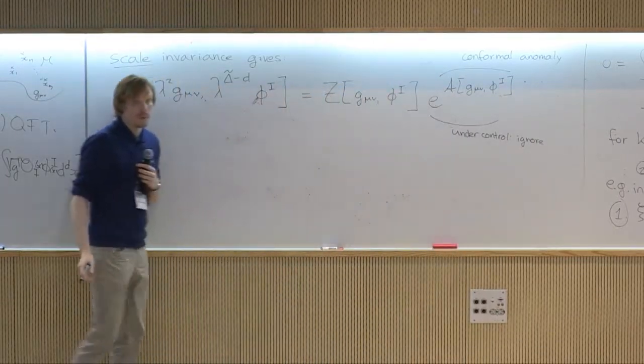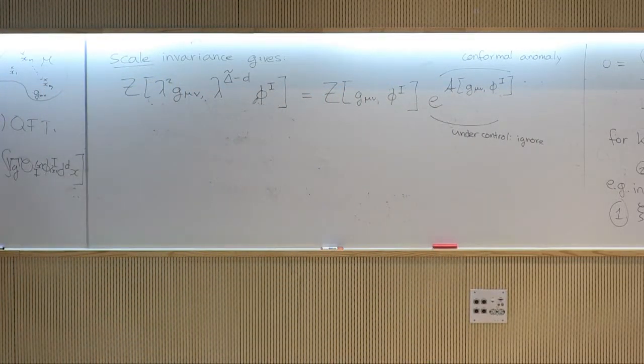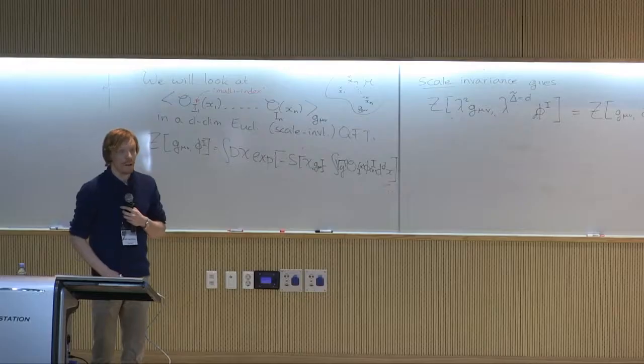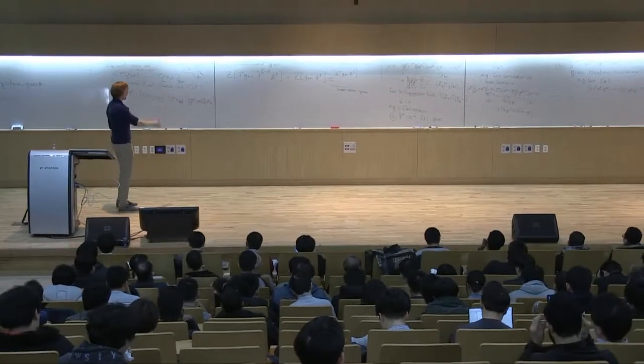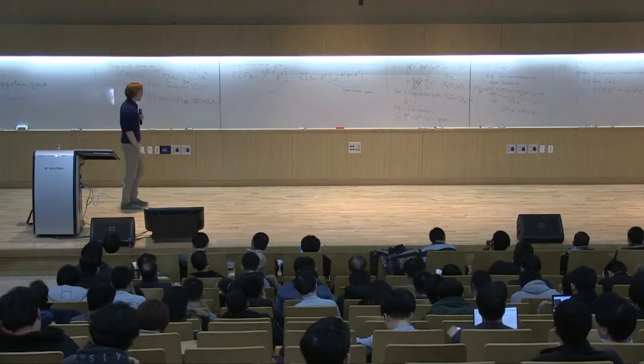Although it's very important, for example, in two dimensions, this gives you the central extension of the Virasoro that differentiates the Virasoro algebra from the De Witt algebra. So it's an important thing, this anomaly. But I don't need it if I just want to find out what the constraints are on correlation functions of local operators. So OK, we have another invariance condition, and we can do the same spiel.